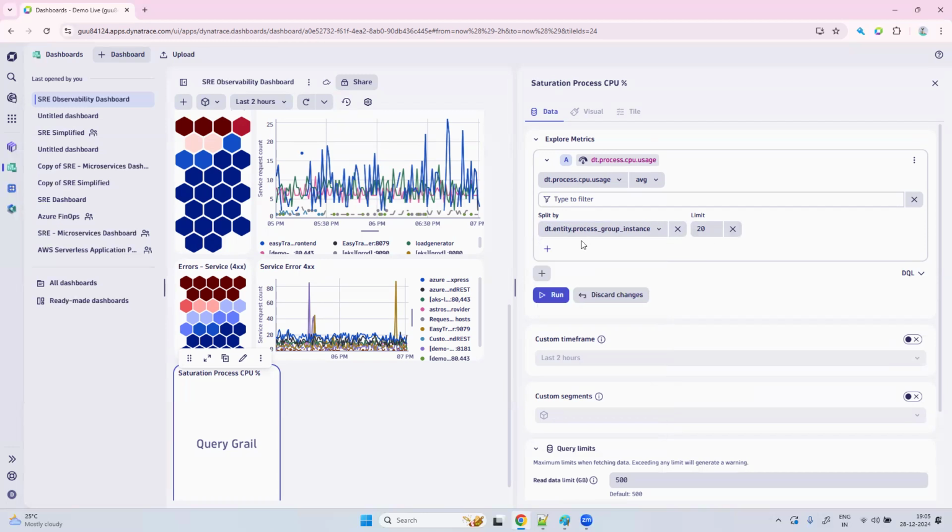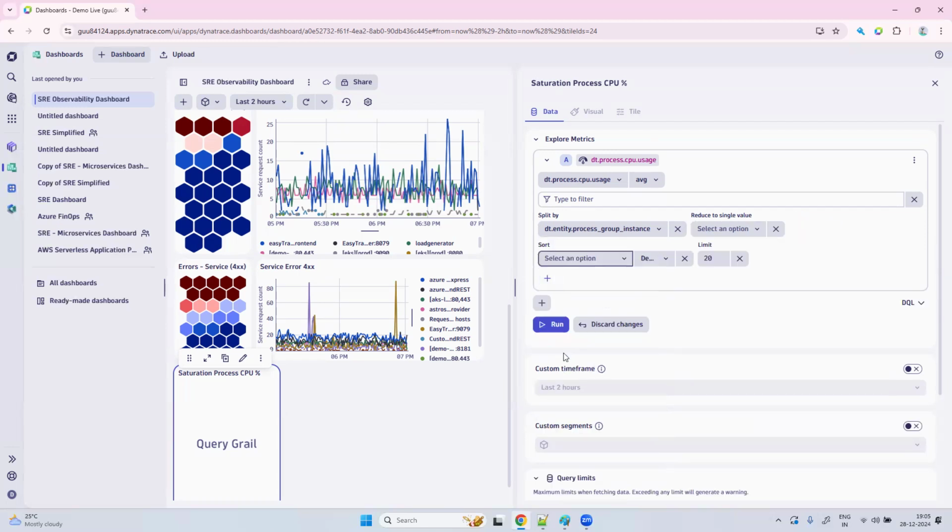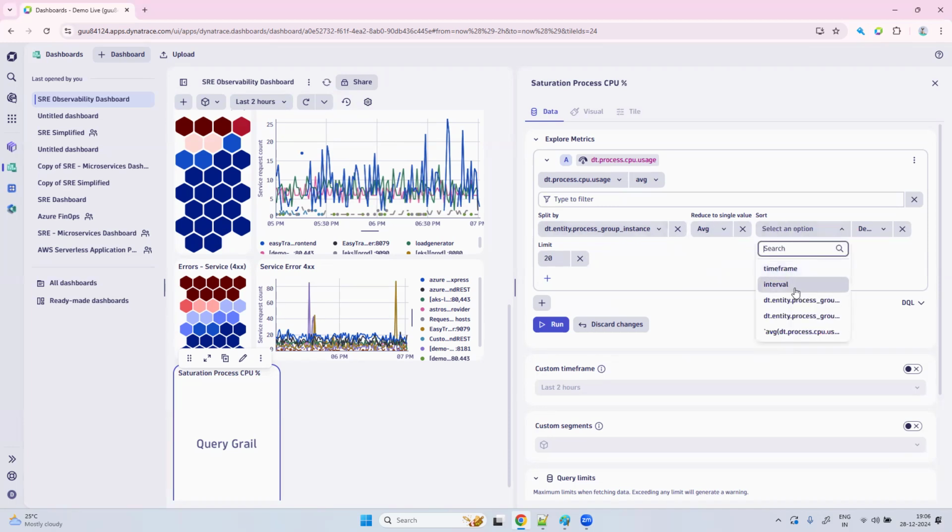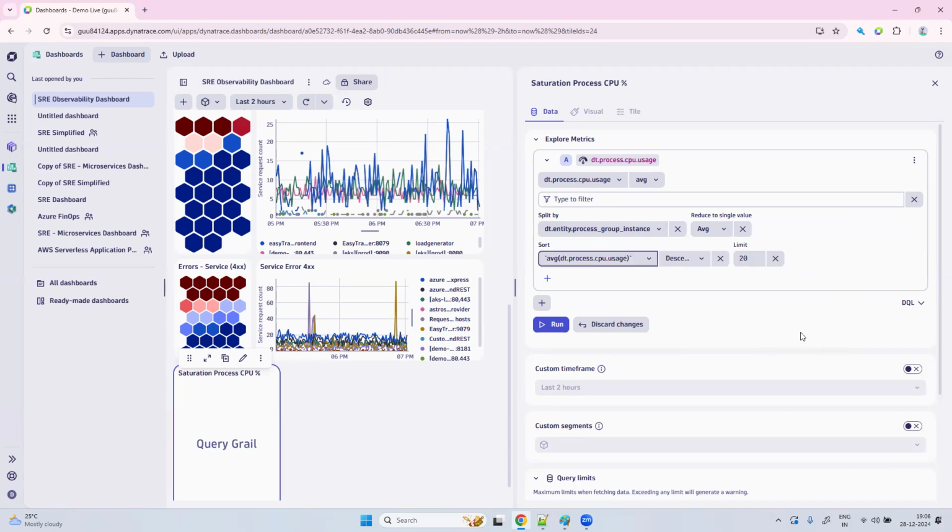I can have one more, then reduce to single value, then sort by limit. Okay. So you can take average value, then select process CPU usage average of. Okay. And I need descending order limit. You can make it 50.